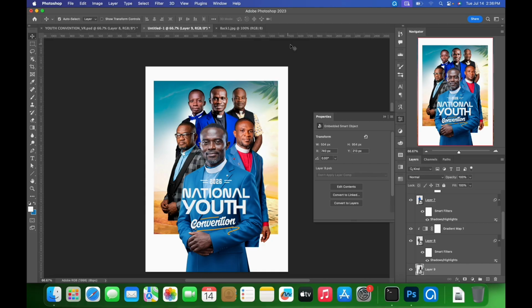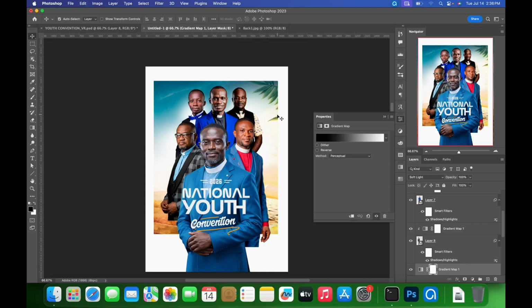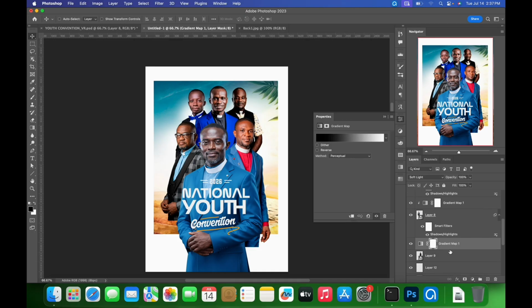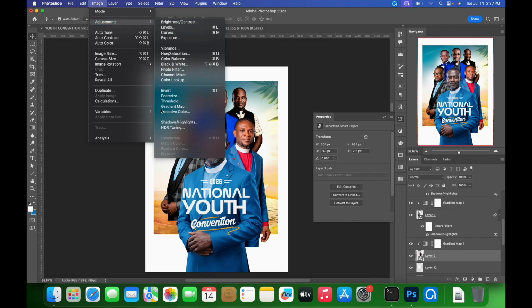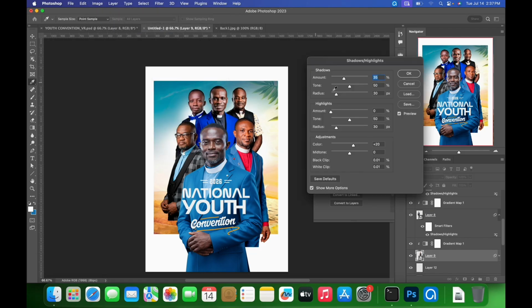Good. So I'll select this image too as well and Command V to paste, and I will clip mask, and then the rest will follow. So Command Option G or Control Alt G on Windows, and select the subject and image adjustment, shadows and highlights, and like that.